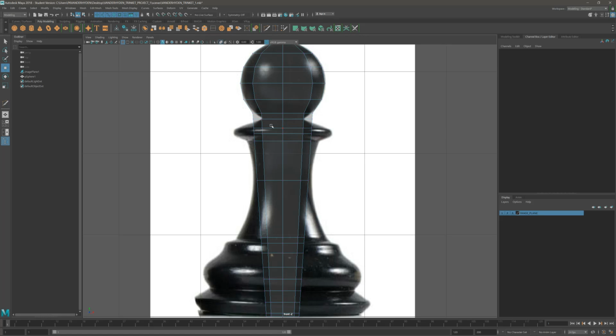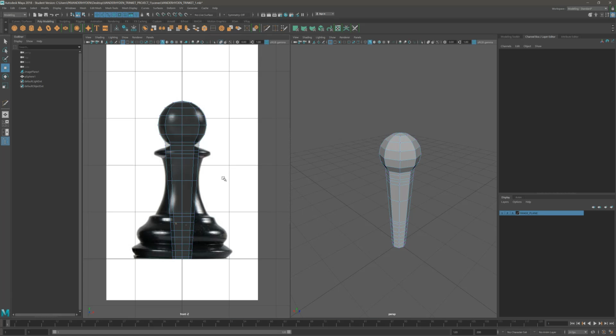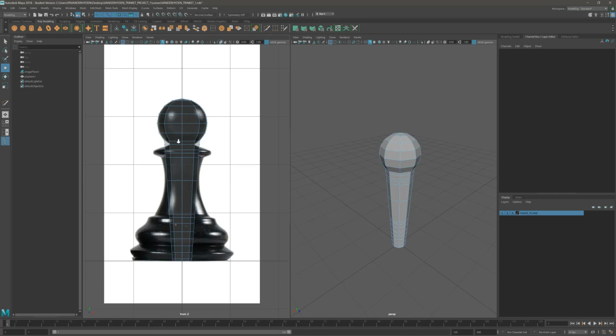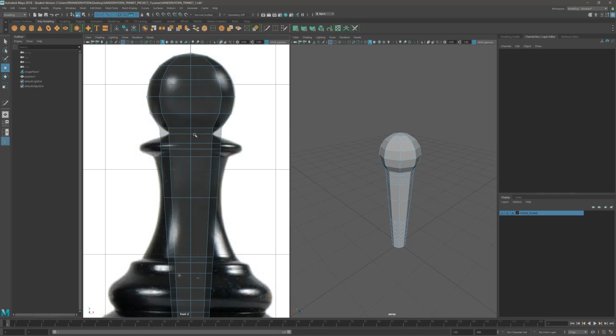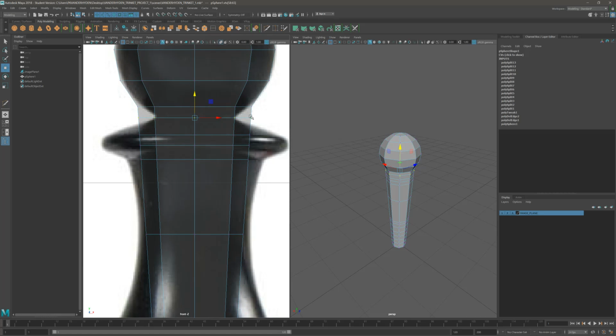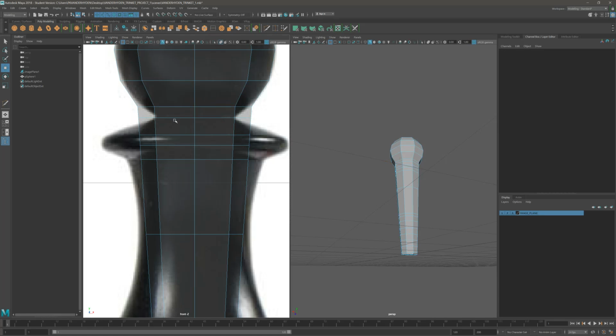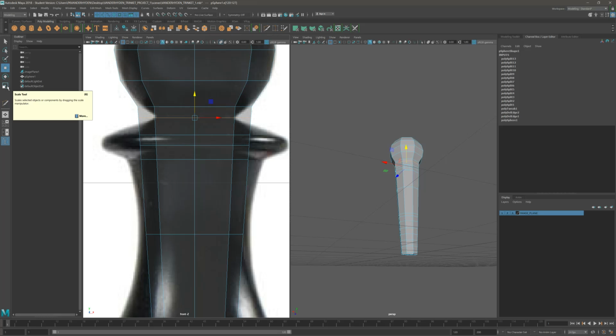And to do that, I'm just going to use my scale tool, and I'm going to select the points that I need to scale. Now there's two ways you can do this. The first way would just be as we did before. We can click and drag and select one loop of vertices here. You can see that I've got all these selected just because I clicked and dragged over the whole loop. The other way is you could go into edge mode and you can simply double click on the edge and it will select the whole loop that goes around in that ring there. We'll talk about why that's the case in the next video.